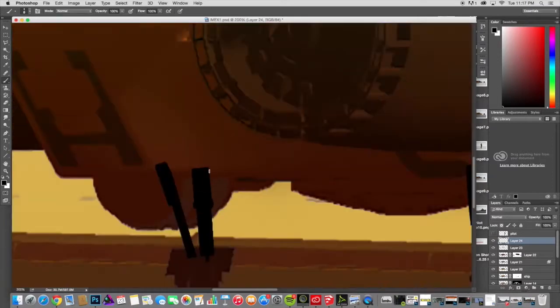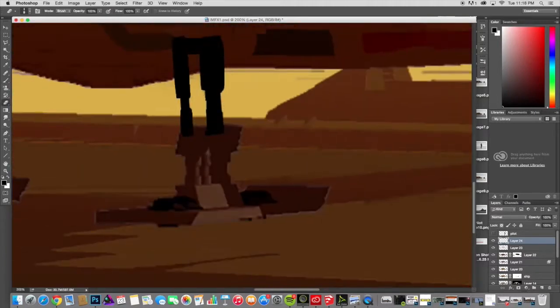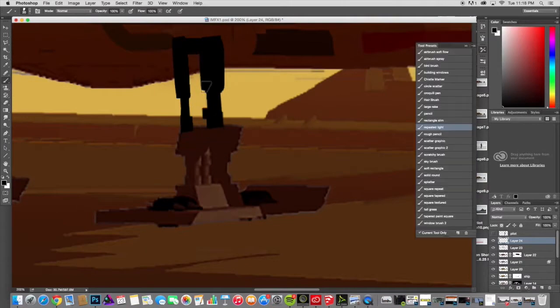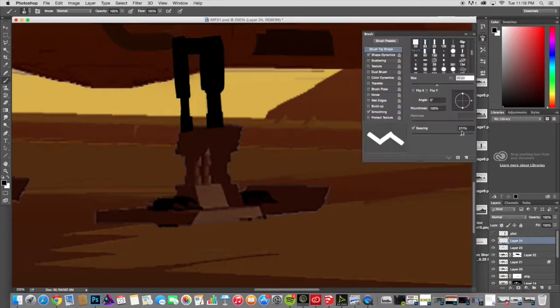And right now I'm just refining the silhouette. I'm making it a little bit more believable by adding in the landing gear essentially. So this is the landing gear. I didn't have that modeled in. It would have taken too much time, and since it's such a little component, it would have just been easier to paint it. So that's what I'm doing here.